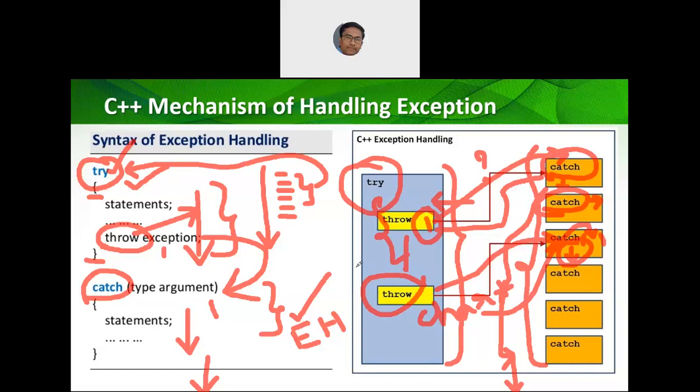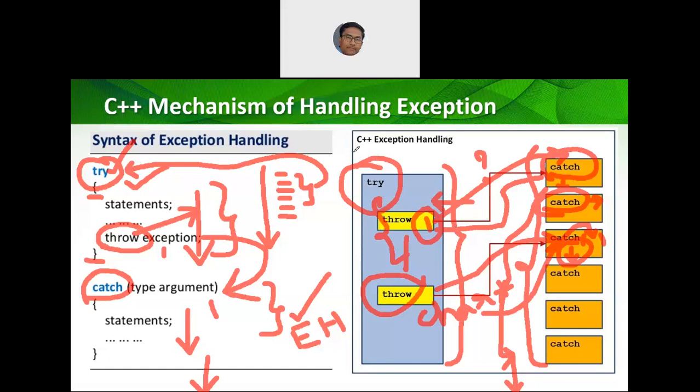So first thing is, the basics are clear. What is an exception? It is at runtime. At places where we have code, there is a possibility that the user can enter anything and that anything can cause some serious damage to the output. So that can be handled in the special code that is called an exception handler. So your exception handler, where will you write? In the catch block.